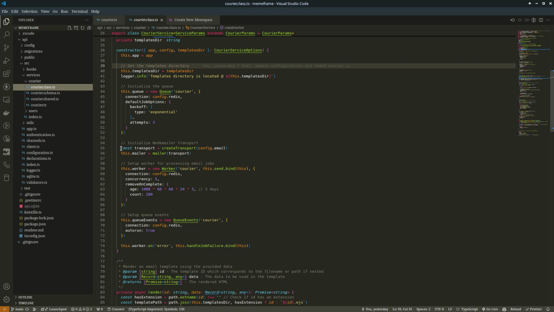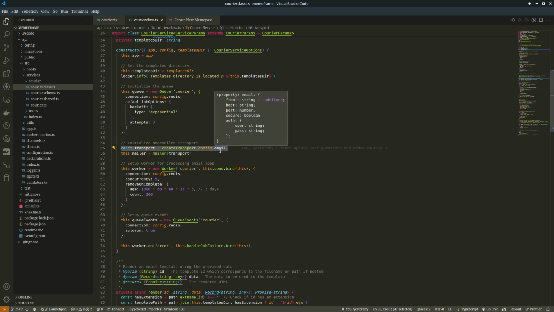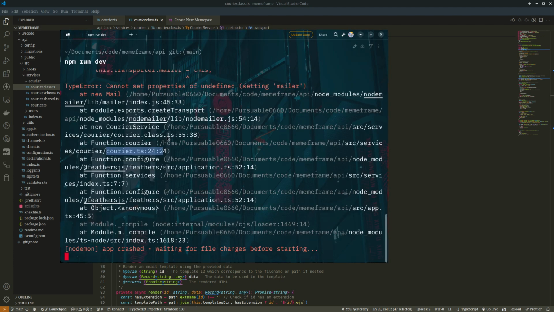So on line 55 we created a transport, right? So we created this transport, and yeah, it's coming from this. So let me see any other thing.